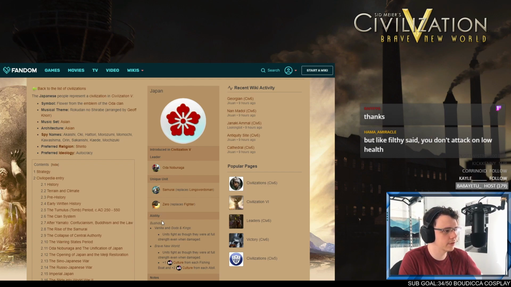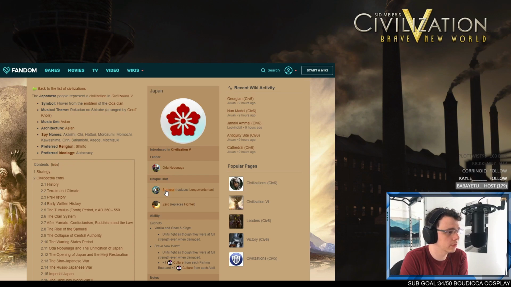Yeah, this thing is just not good. The culture from fishing boats is okay, but it's just not enough to be impactful. The samurai is terrible. The only good thing is zeros. 0 rocket arty pushes can be a real thing. And I don't know that it's all that amazing though. It's a bit of a meme more than anything. Like, it's decent, but it's a bit of a meme. The good thing is just the no oil. So they're pretty low.